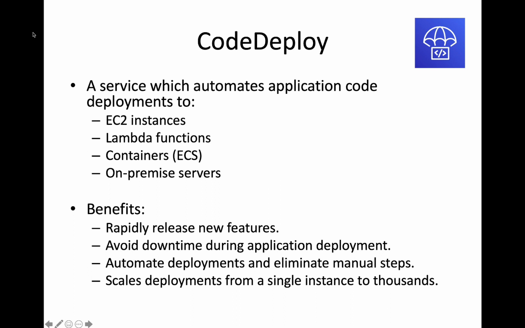Now, manually updating a handful of servers might not be that problematic, but what happens if you have dozens or even hundreds, maybe even thousands of servers? If you were to try to manually update those, it would just be nearly impossible, and of course you'd make lots of mistakes in the process. A service like CodeDeploy can update hundreds or thousands of servers, and it will follow the exact same deployment process every single time.